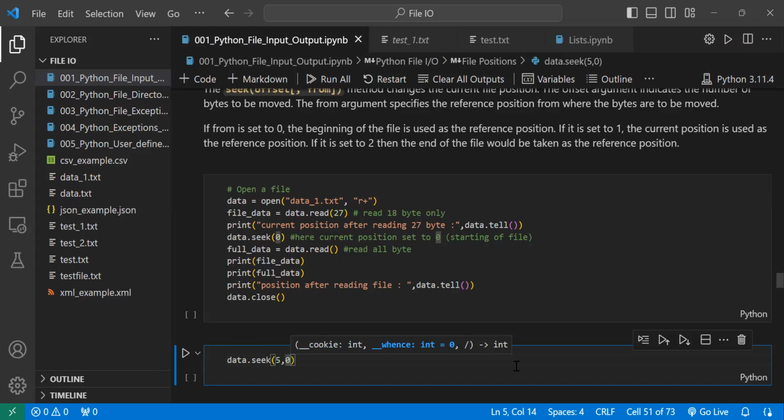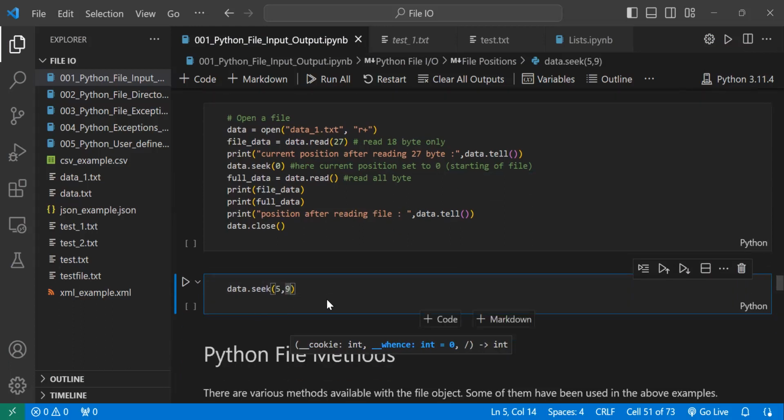The first argument is called the offset, and the second argument is called the from. That means from the 0th location I have to go 5 positions, or you can put some 9. From the 9th location I have to go 5 positions, so it will go to the 5th location. From the 9th location the cursor will be taken to the 5th location starting from index 9. So in this way you can use seek with two arguments as well.